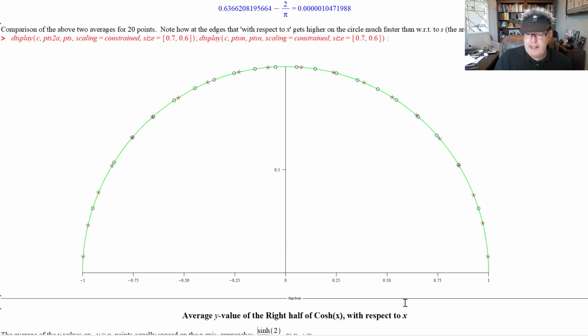If we look at the graph, this has both. So the asterisks or stars are if you're equally spaced along the curve. The circles were equally spaced along the x-axis. So you can see you have kind of more points lower if you go equally spaced along the curve. Whereas if you go equally spaced along the x-axis, you shoot higher, faster. And then up here, there's kind of more points, more circles, I mean, with respect to the x-axis than there are stars.